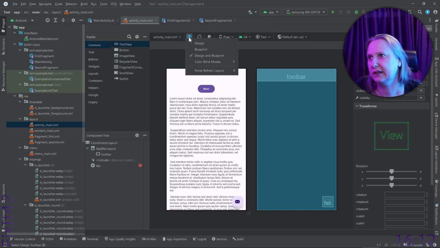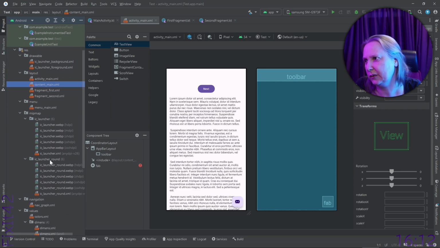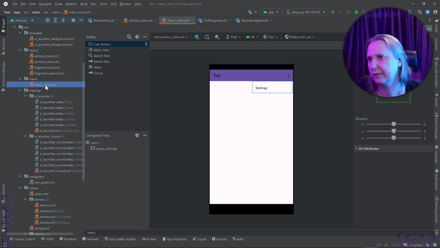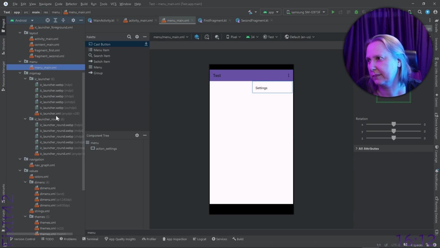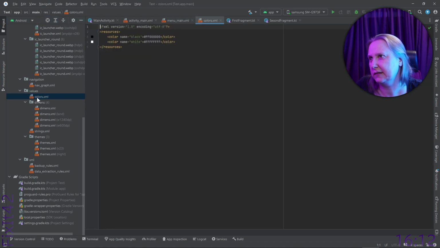I was kind of expecting an XML here too. We don't have to watch everything, we can look at the menu. Colors.